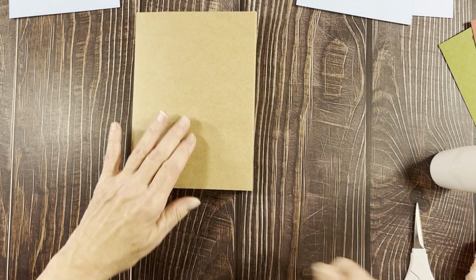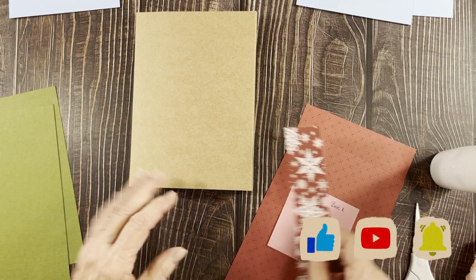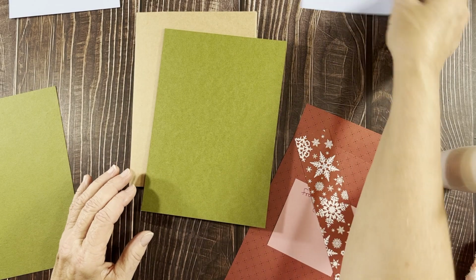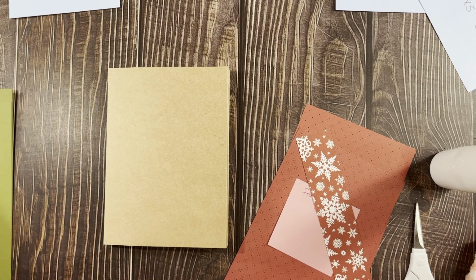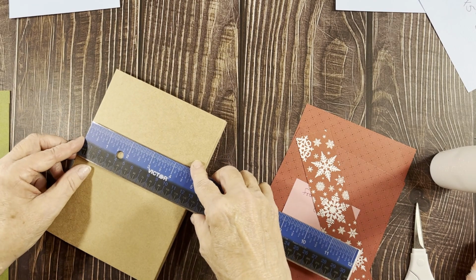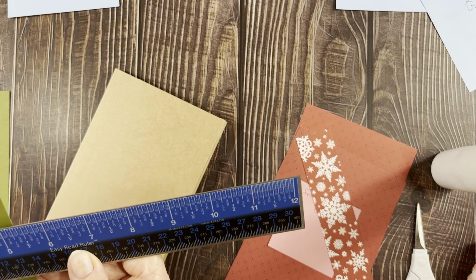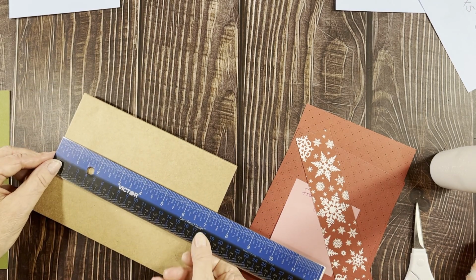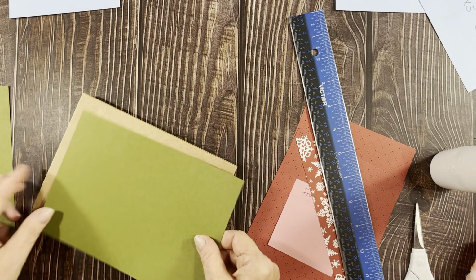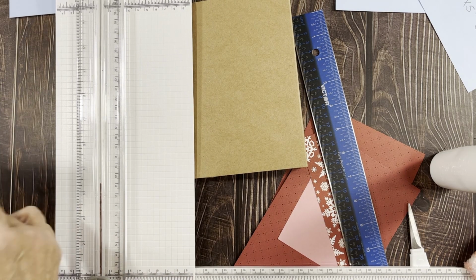So let's do our cover. For our cover pieces, I have to be very careful here. So we got the 2 green. So we're going to put this down. And I didn't cut them because I wasn't sure, so let's cut them down because I wasn't exactly sure what I was going to do. I'm going to cut them down to 5, I think. Yep, let's cut them down to 5 by 7, because I was going to do something different, but I think I'll do this instead. So let's cut these 5 by 7.